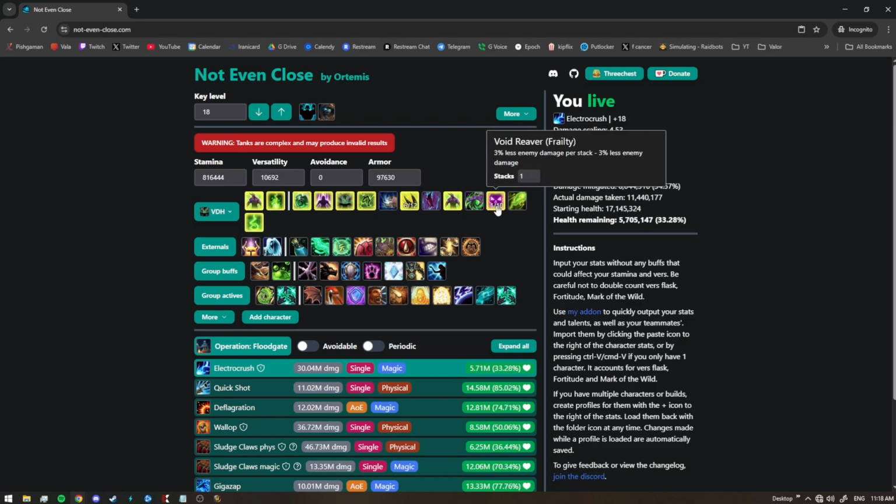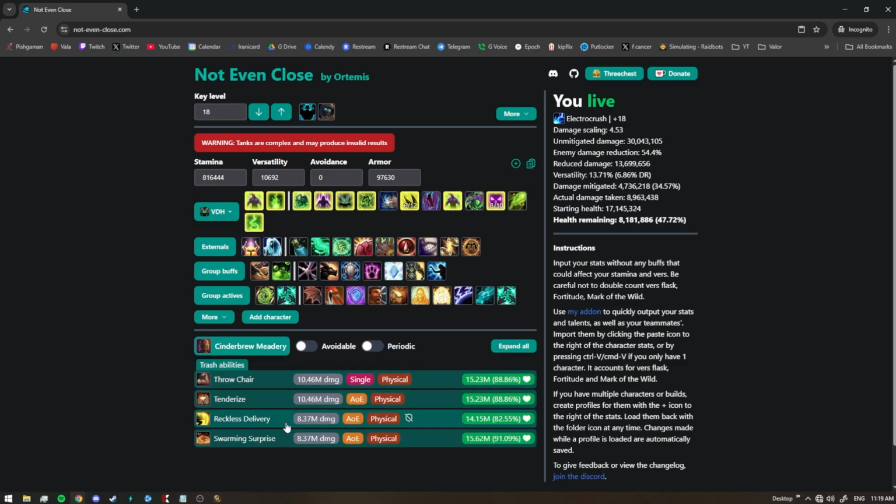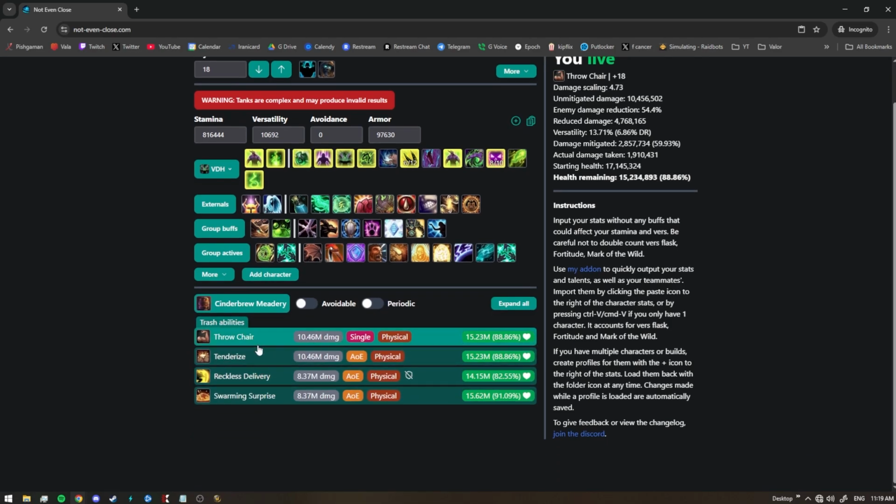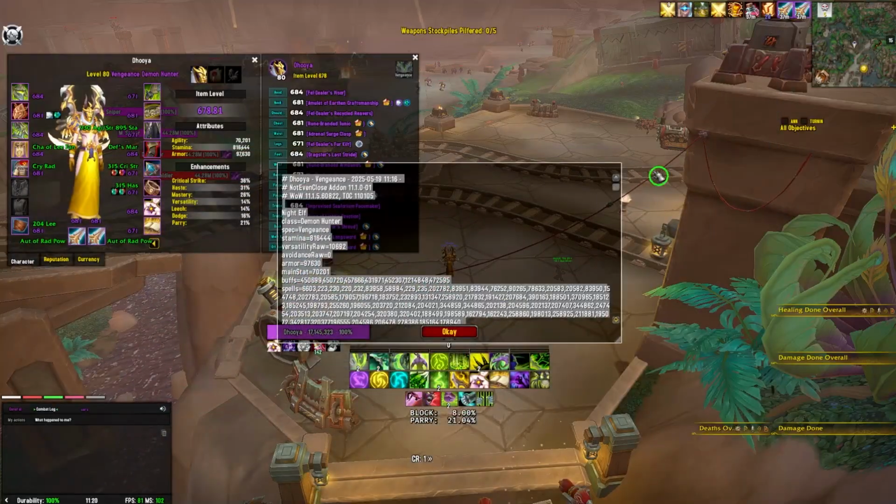Now, depending on my Frailty stack, the HP also changes as well. Usually you will have like 5 if you're running the correct talents and doing the correct rotation, 5 to 7 to 8 maybe at most. So I can survive it with like 47% HP. So this is a very, very useful add-on to have as DPS as well, I would say. So you know if, let's say on Cinder Brew, for example, if the knockback or a thrown chair is going to kill you or not, so you know if you should use a defensive for it or not. So I would really recommend this add-on to everyone to use.